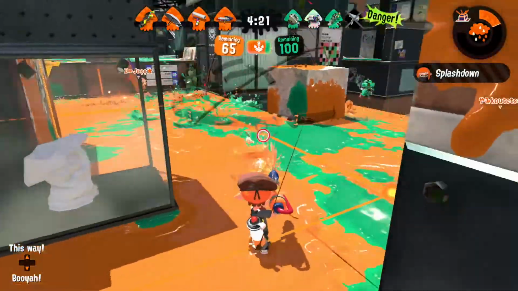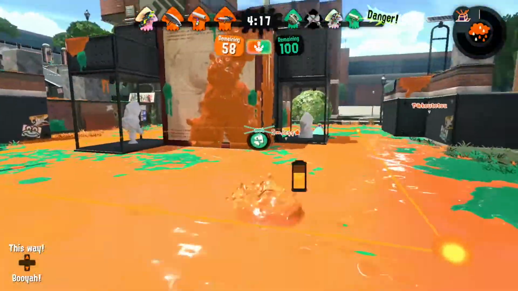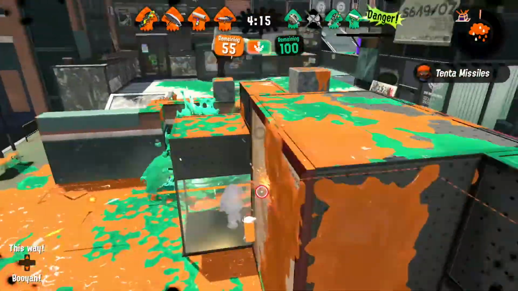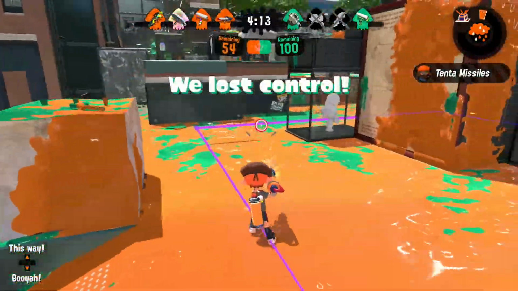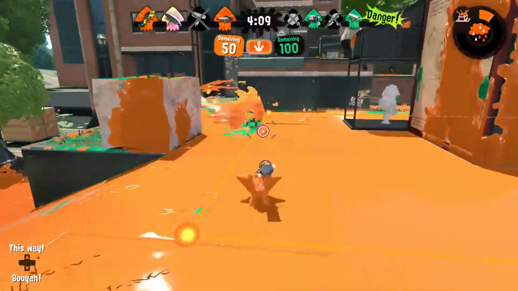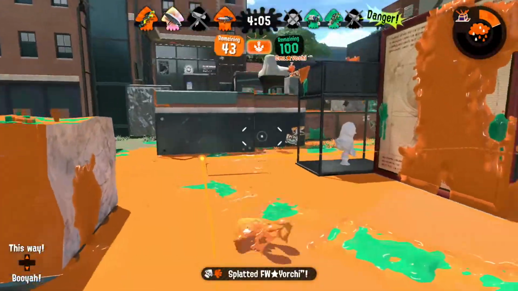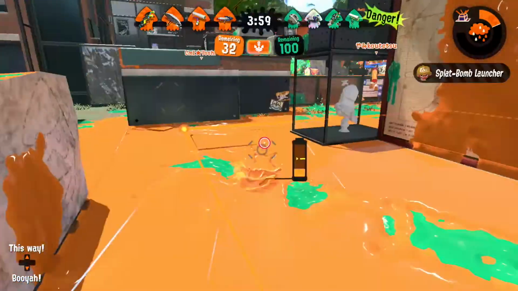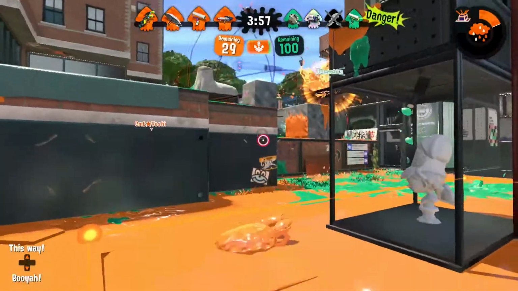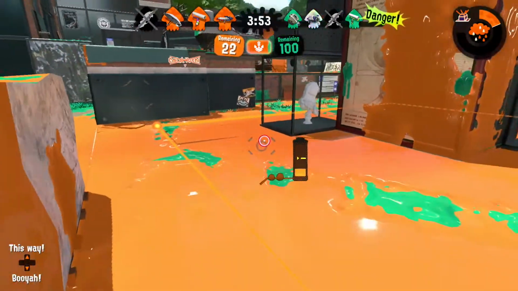Alright, come on. Actually, now that I think about it, I think the opposite team has about 3 curling bombs: the Hero Roller Replica, the Clash Blaster Neo, and the Squeezer Splat Dualies. So that is essentially a lot of curling bombs that could be thrown at us so fast. I'm just going to keep throwing these point sensors until someone gets caught in those.